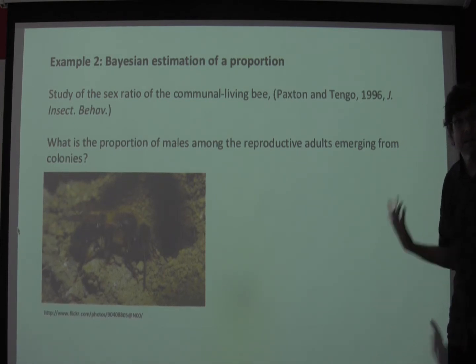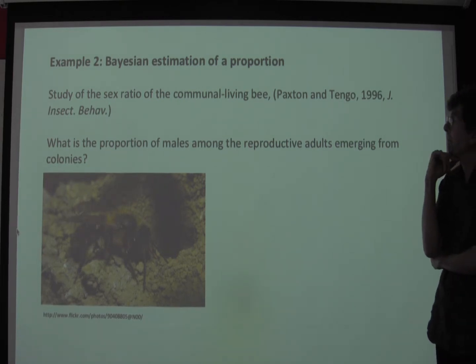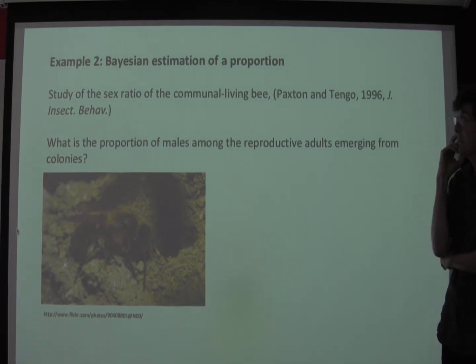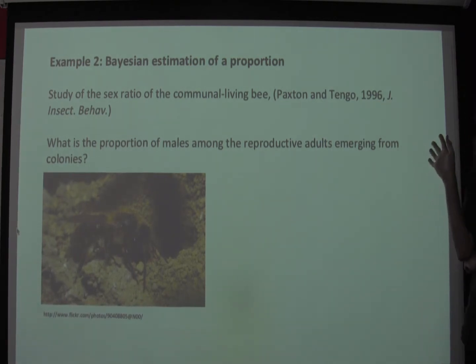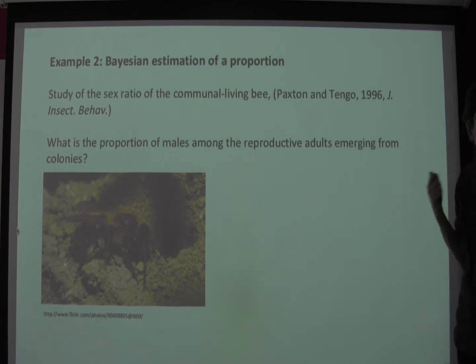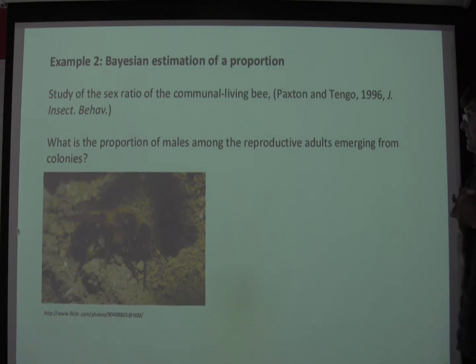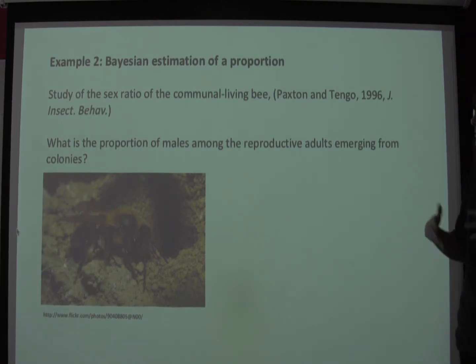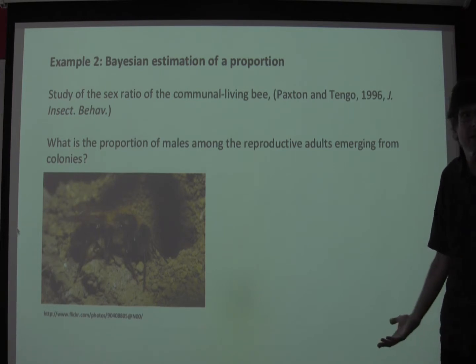So that's hypothesis testing in a Bayesian framework. Bayesian statistics can also be used for estimation, and I thought I would just make up an example to again illustrate how this works. So instead of having a specific hypothesis or 2 hypotheses that we'd like to compare, what we're trying to do is ask what's the proportion of males in this newly studied bee species. So we just want to calculate a proportion.